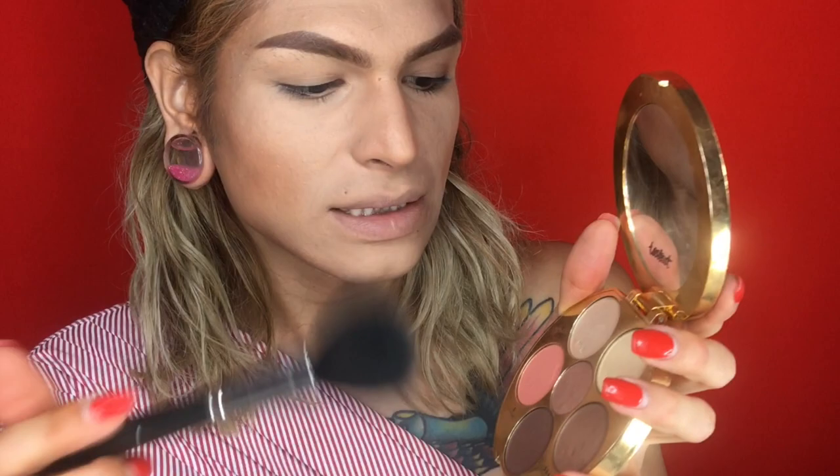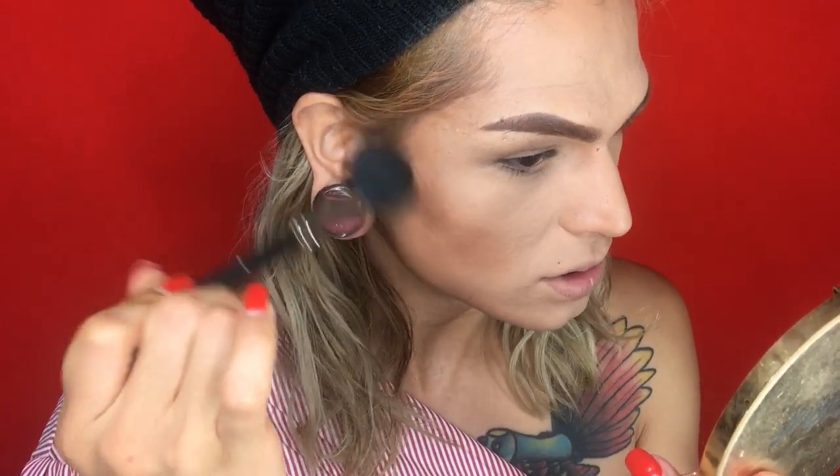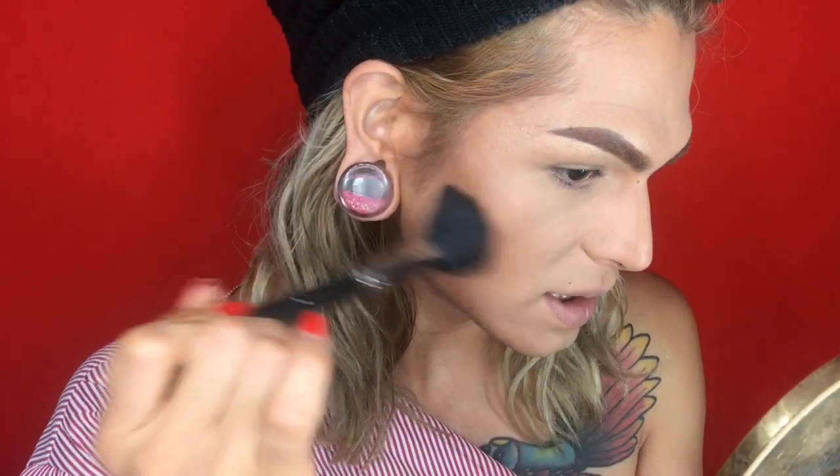I'm going to blend this out really quick and then I'll show you this other really cool technique I used to really help define the cheekbone a little bit more. I'm going to go in and use the Tartiste contour palette now. I really love this palette — it has some really great colors and it smells so good. I'm going to go in with the lighter-darker of the two and slightly tap into it. Then using the same brush we used to blend out the contour, I'm just going to buff this color right into the crevice of our cheekbone. It darkens it up a little bit more and softens the transition from the concealer to where we were just contouring.